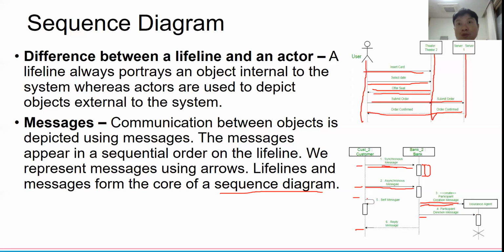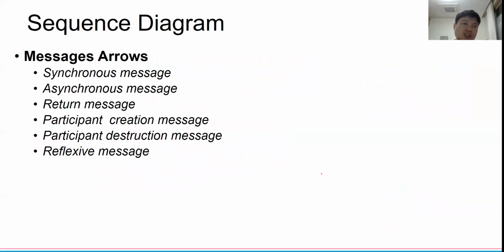For example, you want to access an ATM, and you want to know the amount of the balance of your money in your bank account. Then you can just press the current transaction or the current inquiry of your cash. Then it will give you the self message or reply message. So this kind of loop is also available in the sequence diagram, or it can also be in a kind of message. So we will learn some message concepts.